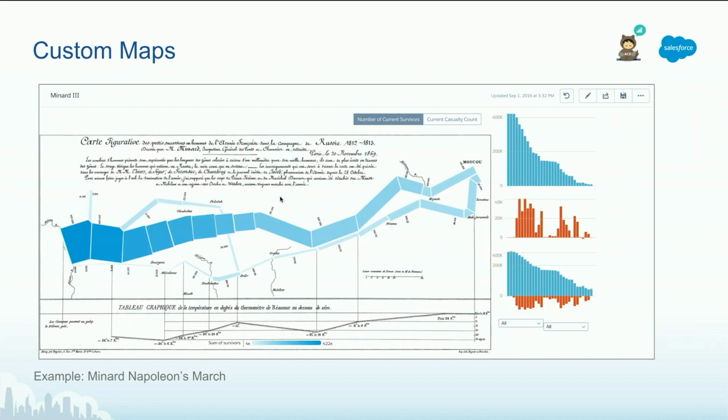Another one of our complex examples is this chart, which actually maps how the Napoleon March was back during the 1812 war. And all of these are interactive again with the bar charts. So the limits are up to you what you can do with a GeoJSON file. Obviously, there's a lot of GeoJSON files out there, whether it's for maps or for facility floor buildings or stadiums, as we saw, or even your own.